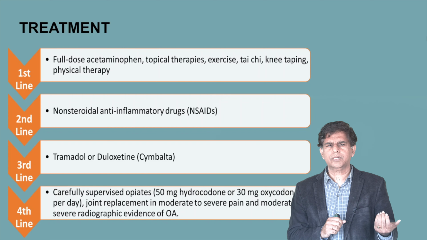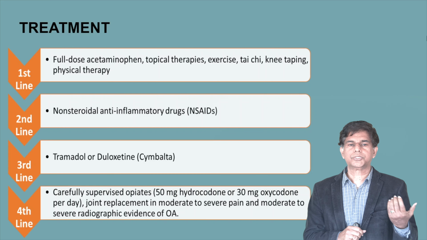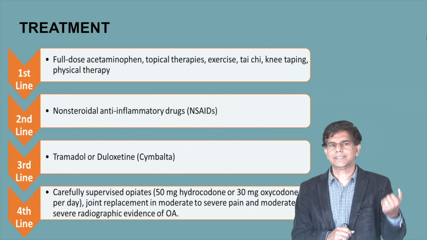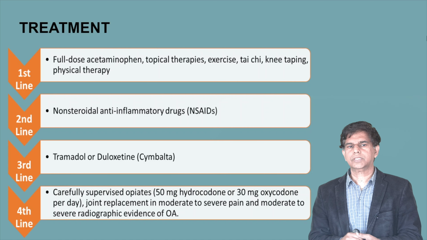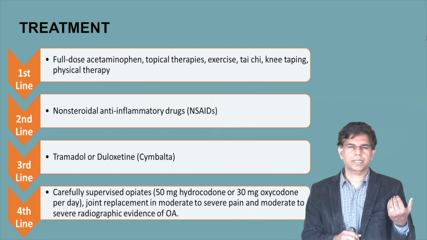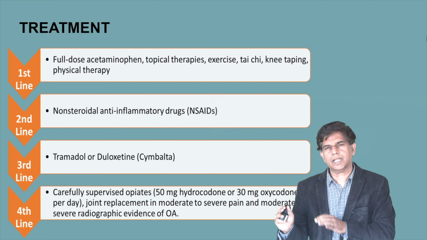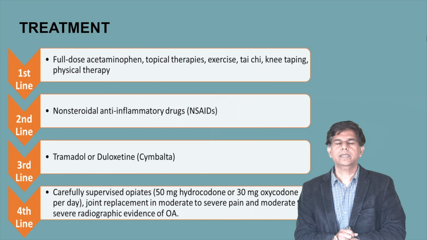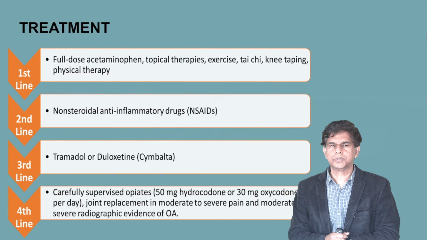You can do tramadol, which is a low potency opioid, and Cymbalta, an SNRI, also has a big role to play. So I would stick with acetaminophen, physical therapy, try tramadol, duloxetine, and then if the pain is unbearable, you can have a carefully supervised opiate as a last resort. I would still stay away from it. So what I would recommend is mainly Tylenol, physical therapy, and then tramadol, or use Cymbalta or duloxetine.